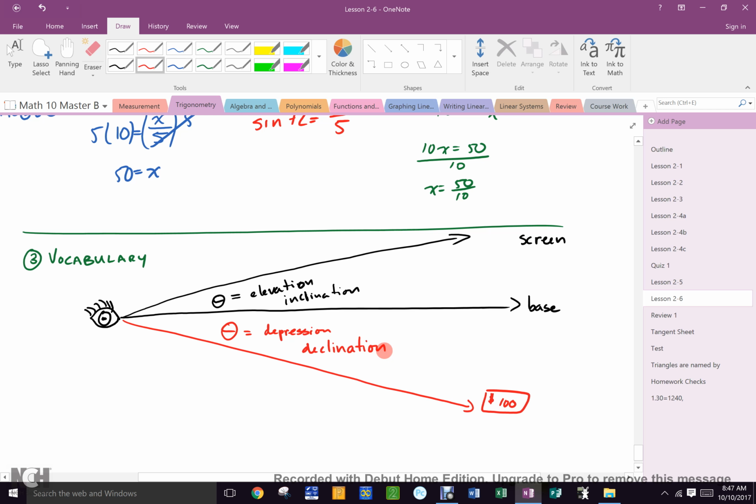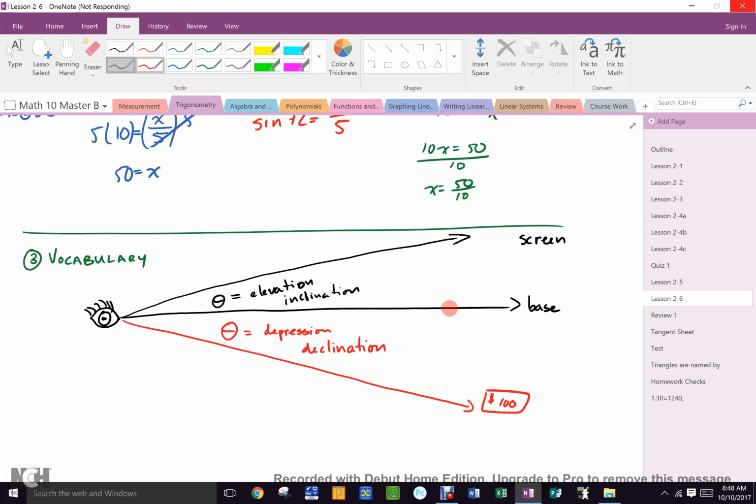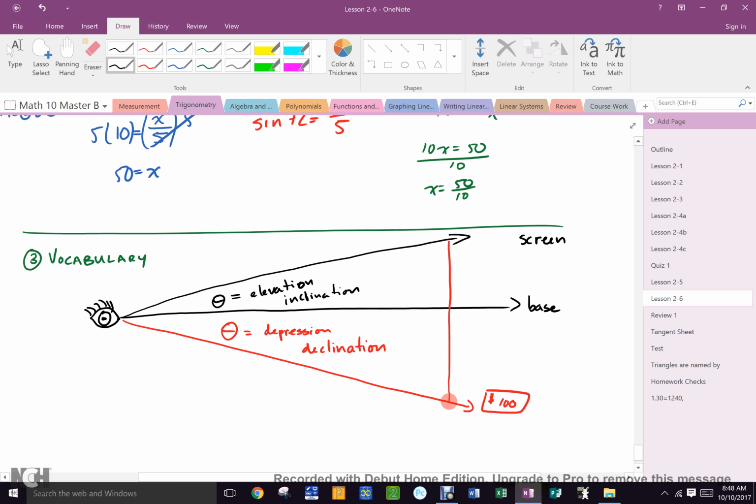How do I make those into trig? I make them a triangle. And now I can do trig. Okay. Everybody good? What angle is this right here? There's your 90. Your eye line is your hypotenuse. Everybody good? If you know those three things, you are ready for your test.